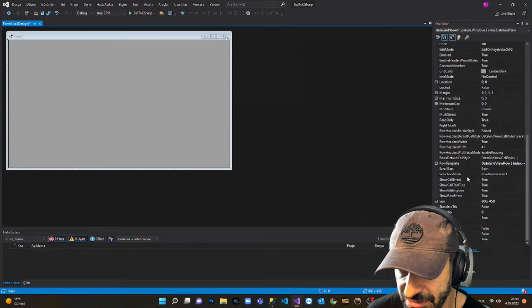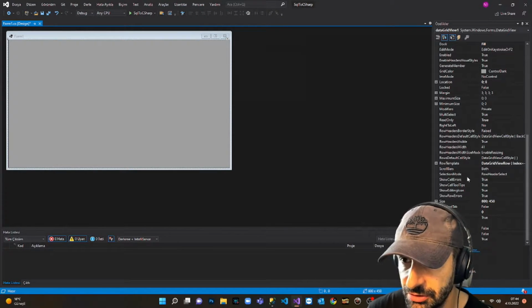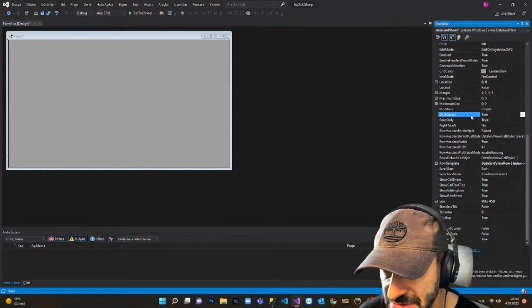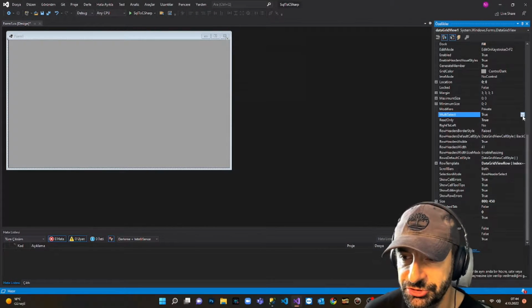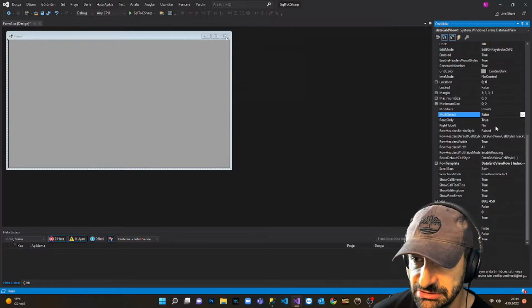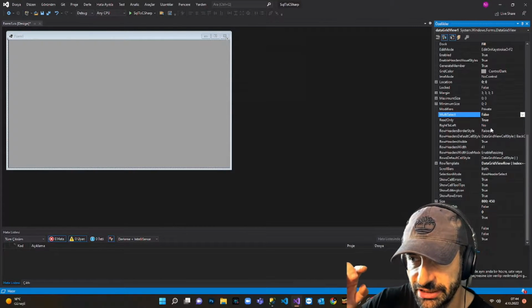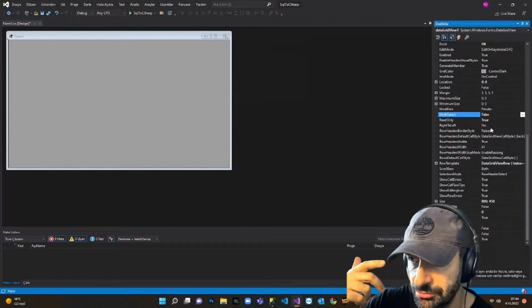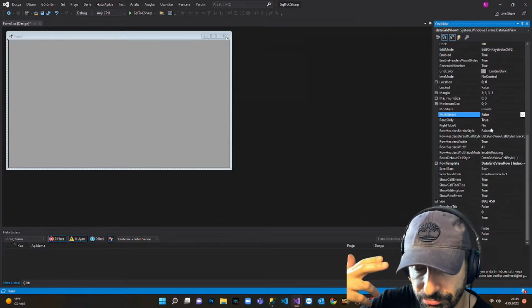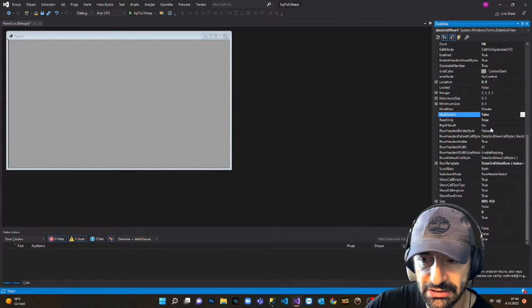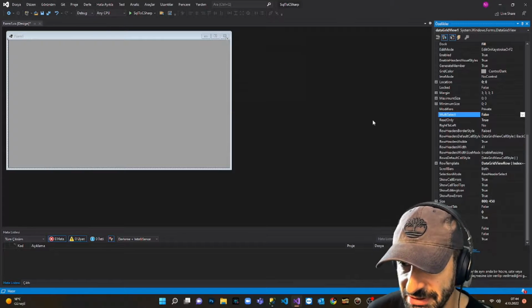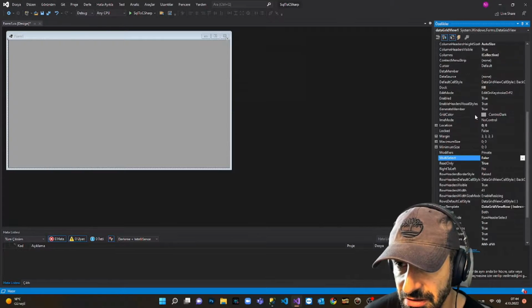Let me see. From here I'm gonna change MultiSelect from true to false. This will prevent selecting more than one row.